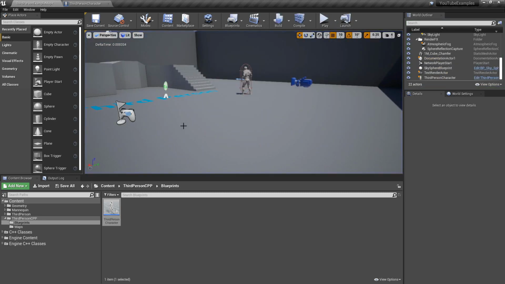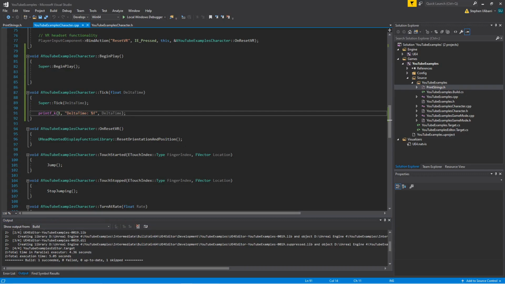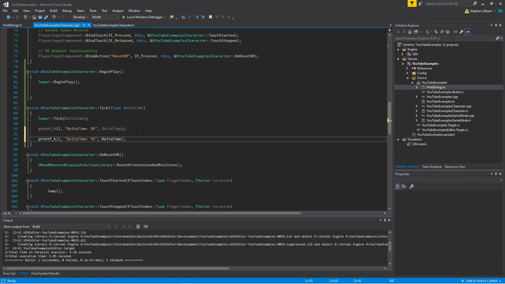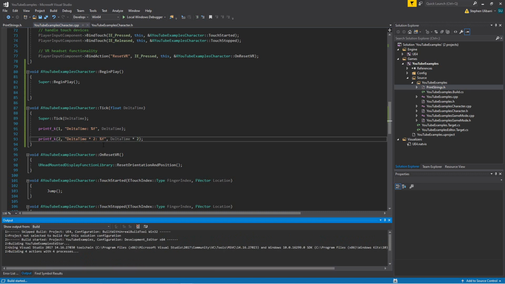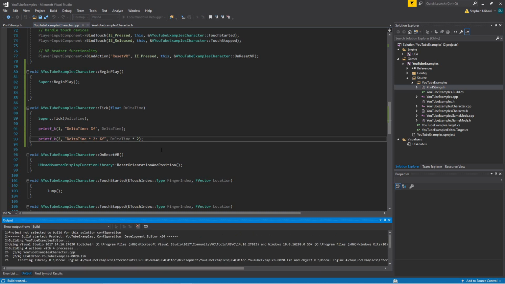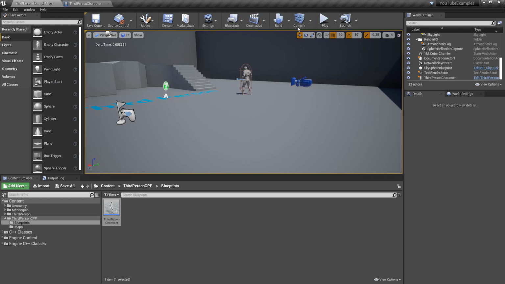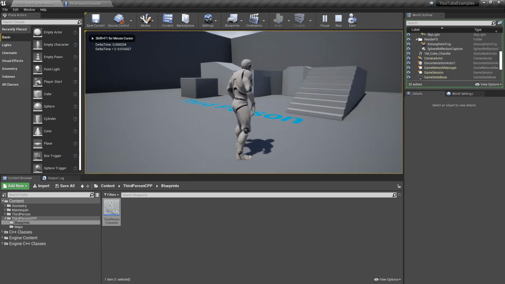So that is the value of having a print with the key, right? We can specify the key, and if we wanted to, we can have multiple versions of these. We can do printf key and put something in a different key, and we can say maybe delta time times 2, and for the float passed in, we can pass in delta time times 2, for example. And this should just give you the double value of delta time, but it's in a different key, so it's not going to replace the other log. So now we have both of them printed to the screen at the same time.